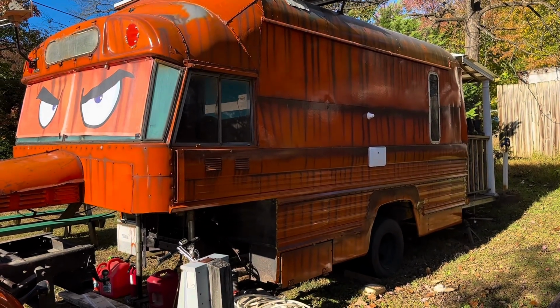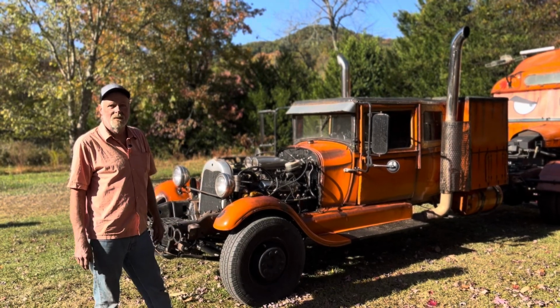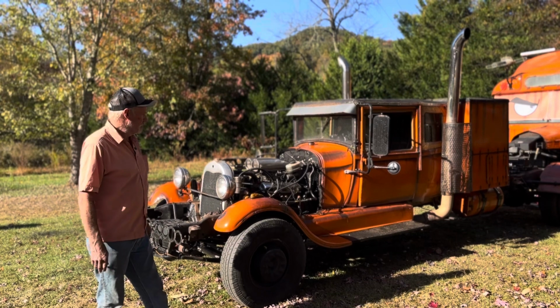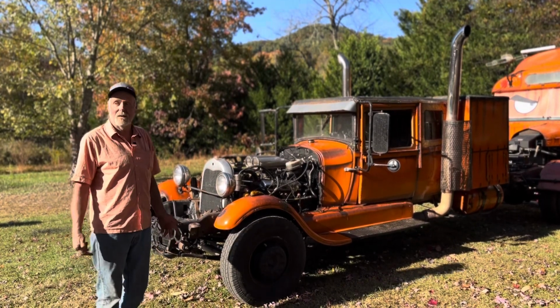And an old model 307 V8. A lot of people don't know what a 307 is, and it sounds all right, you know. To me, it sounds pretty good, but some people might not like it. I do.